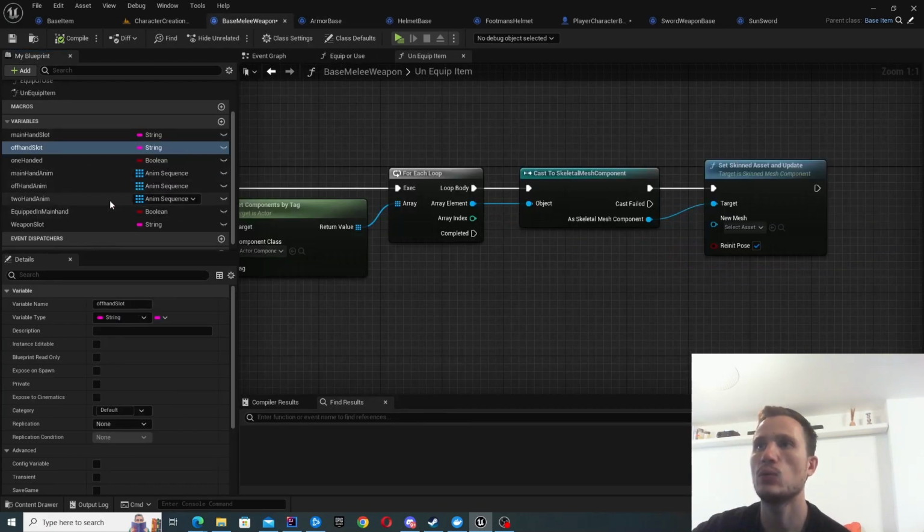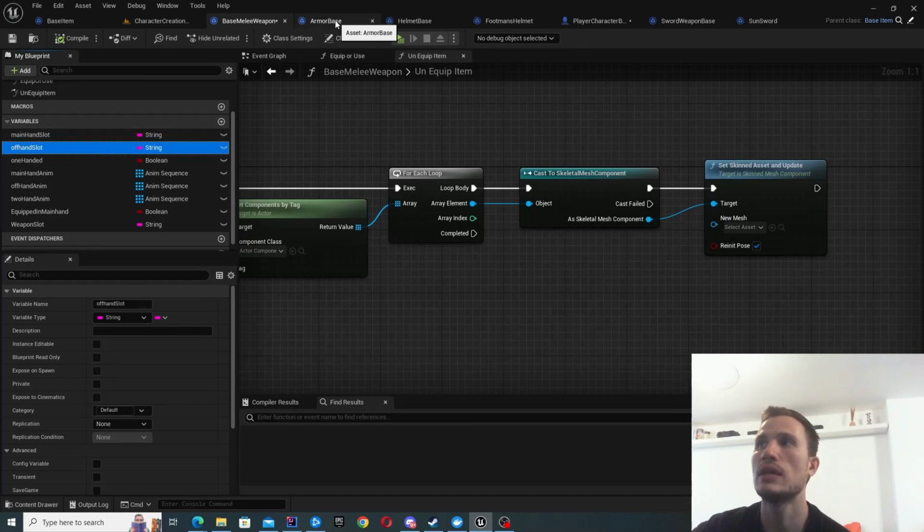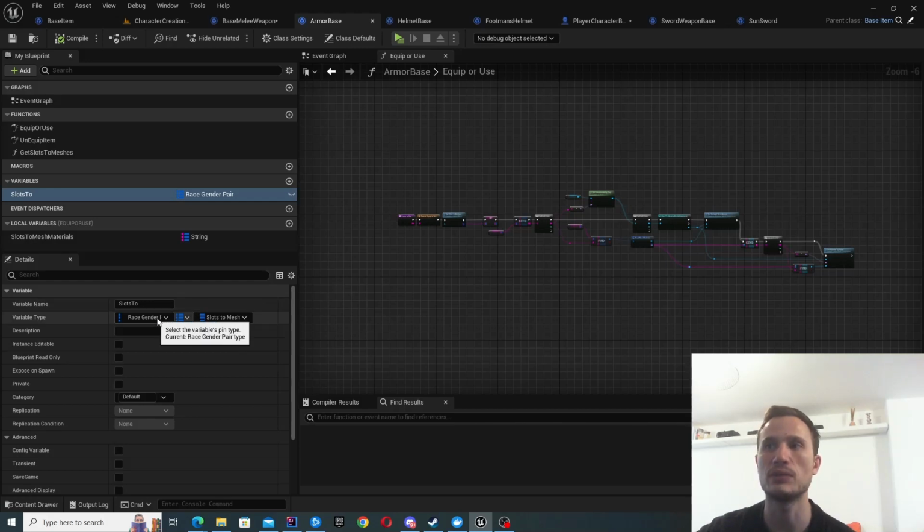So in our weapons base class, we had this main hand slot or offhand slot, but the armor is a little bit more complex. It can have multiple different slots, and it can really depend on the type of armor that you're equipping. So this is quite dynamic. That's why we have a variable defined, which will customize all of the different options that we can have available. The key here is this race gender key. Why do we have that race gender key? Because your armor will appear differently depending on the race or the gender of your character.